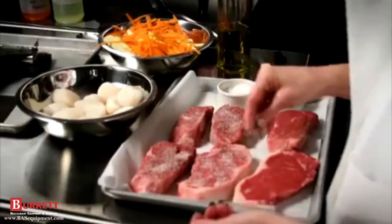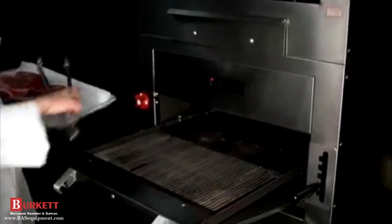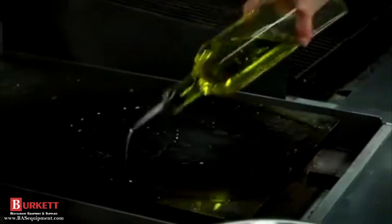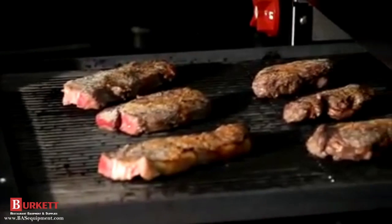When we started this V-Series development project back in 2005, we had three key goals in mind. One, we wanted an enhanced visual aesthetic to the product because display cooking is much more prevalent today than it was decades ago. Secondly, we wanted an increased level of versatility, not just more than what our product offered in the past, but more versatile than any other product in the marketplace. And third, it has to perform well — a level of performance that exceeded our customers' expectations and exceeded all other brands in the market.